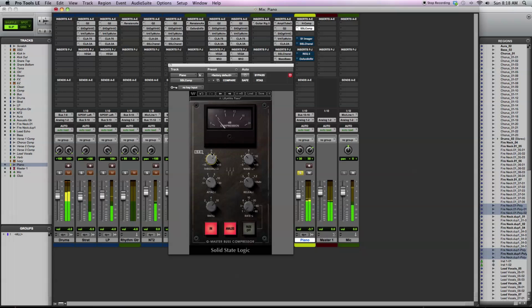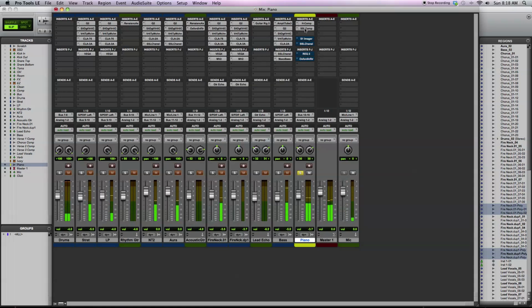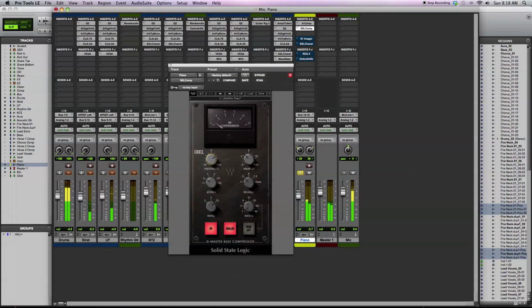So because I've got that first compressor, the H comp, still going, back it off a little bit. I don't need to have too dramatic of compression going on here with the 10:1 ratio. Allow the transient maybe to go through a little bit more.